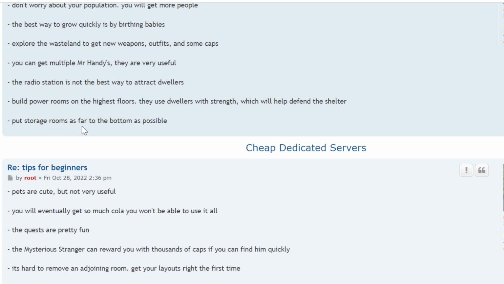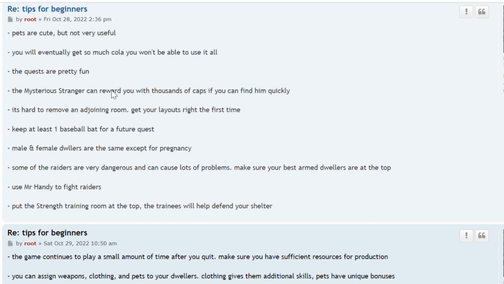Put storage rooms as far to the bottom as possible. And the reason why is because if your electricity goes off, it doesn't affect storage, but it does affect things like food production and water production. You want the rooms that don't need electricity all the way at the bottom, so in case you have a power shortage.